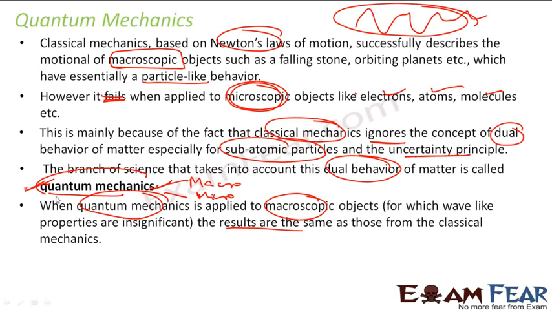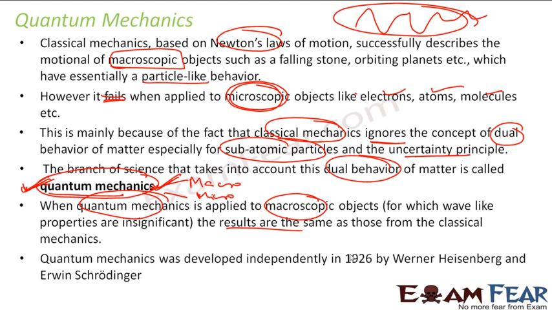So quantum mechanics is a better approach to physics than classical physics. Classical physics is good to understand initially because the three laws of motion are easy, but in the actual world you can get your answer from quantum mechanics. It is difficult, but it works everywhere. Quantum mechanics was developed independently in 1926 by Heisenberg and Schrodinger. These are the two people who developed it. A very powerful tool, and these people are real rock stars.